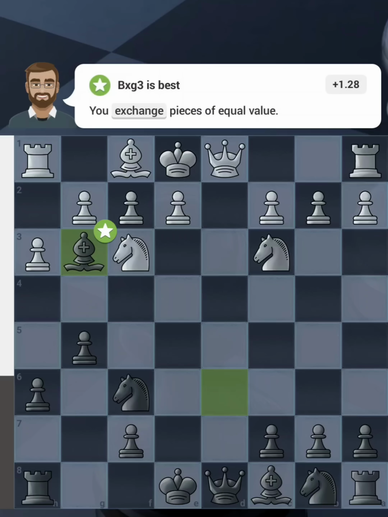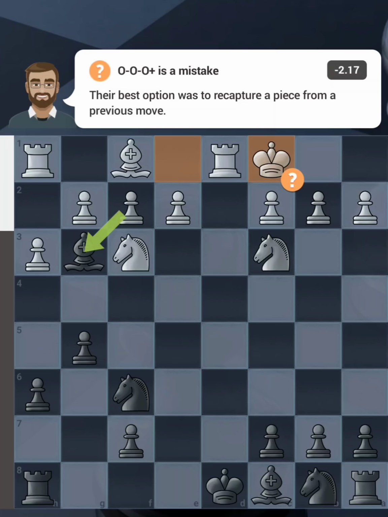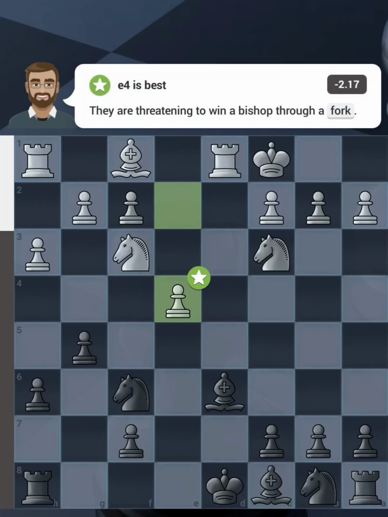You exchange pieces of equal value. This is a fair trade. This was the only move. Their best option was to recapture a piece from a previous move. This move cuts off the check from the rook, keeping your king safe. They are threatening to win a bishop through a fork.